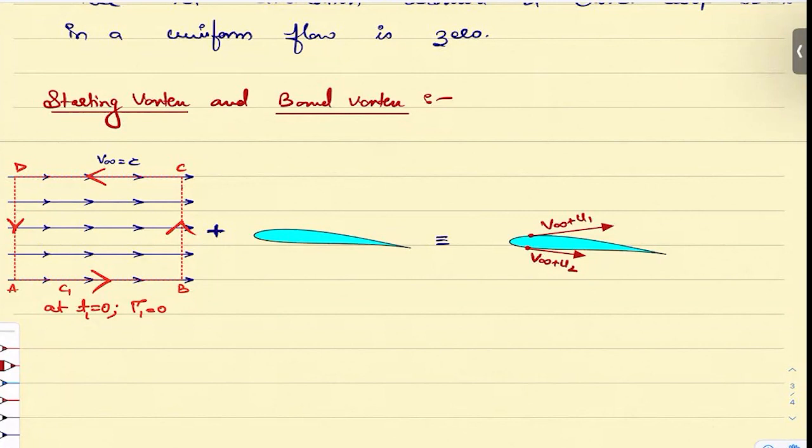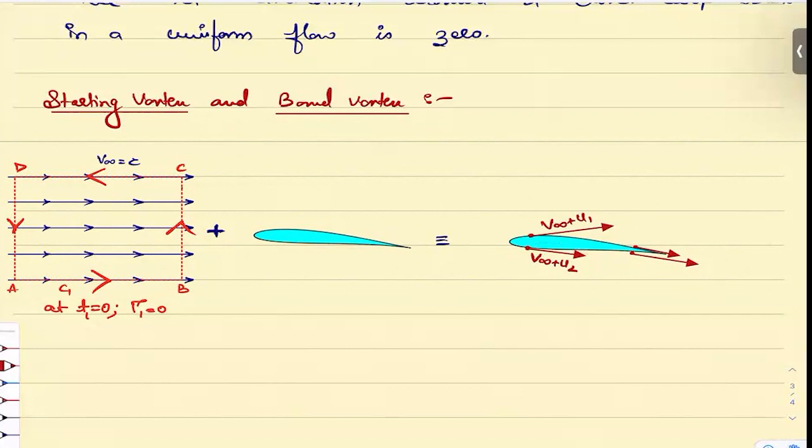After that, once the flow starts reaching near the trailing edge, the flow should come to equilibrium, right? So you consider one point above, one point below. On the upper surface, the velocity will start to decrease in order to achieve equilibrium. Draw one vector like this. The velocity got reduced on the upper surface, whereas to achieve equilibrium on the lower surface, the velocity should increase. Then only it can become V infinity, right? It became lesser than V infinity.